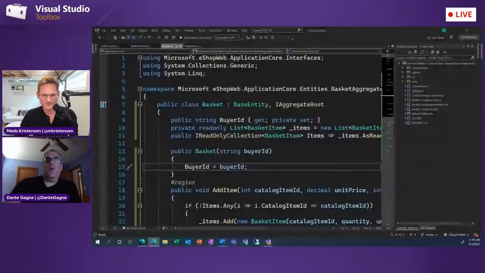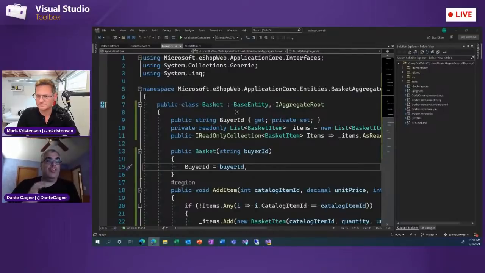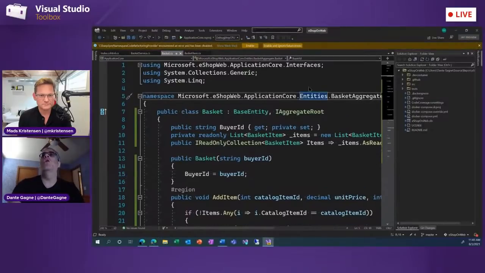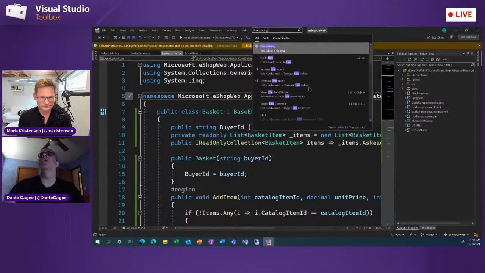Yeah, absolutely. Be glad to. So I've already got VS up, and the first one is really, I know a lot of folks hear me talk a lot about accessibility. One of the areas that helps a lot of folks in the accessibility space is reducing crowding. By default, Visual Studio doesn't use any line spacing or anything like that, so the text is practically on top of each other. But I can go up here to Visual Studio Search, and I put focus in the right window, take a look for line spacing.